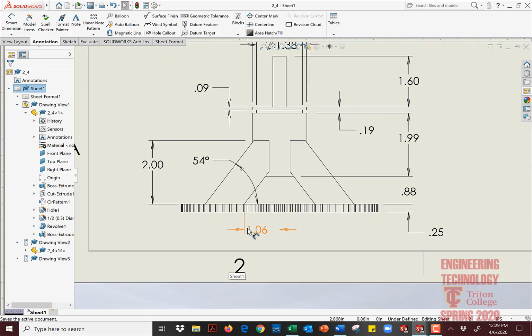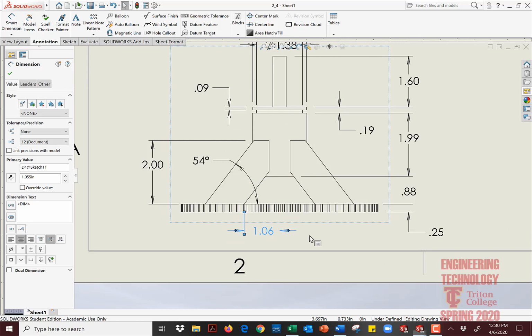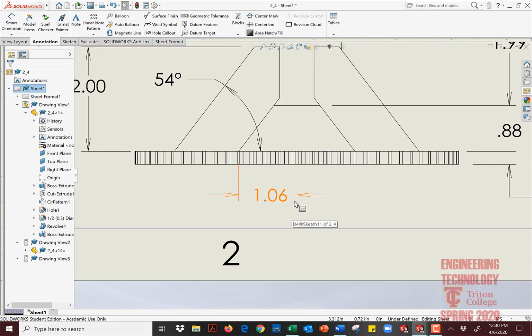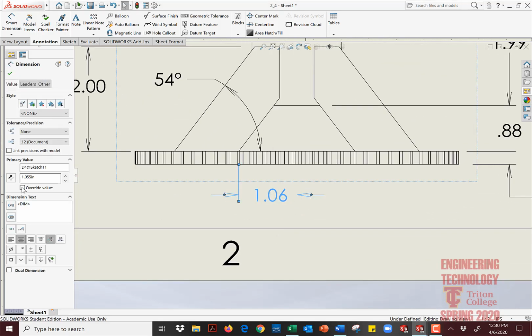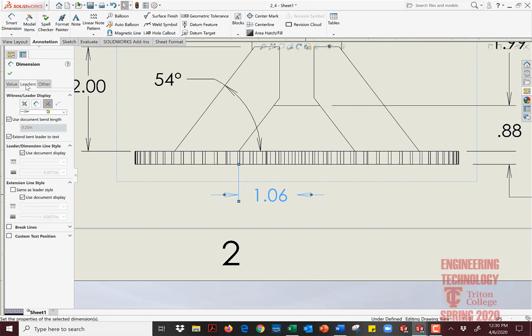We are missing some. Here's an example of a dimension with a missing leader. Not exactly sure why its leader is missing. So if I click on this, go to leaders. Use document display. Use document display. Hit OK.